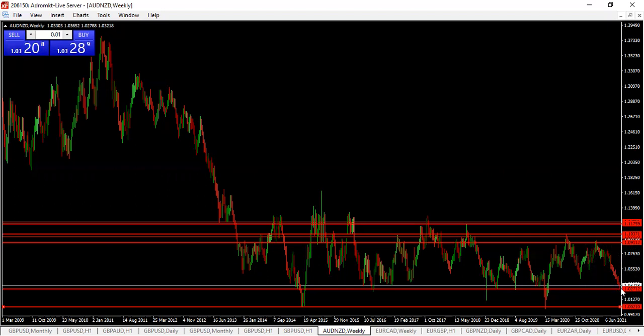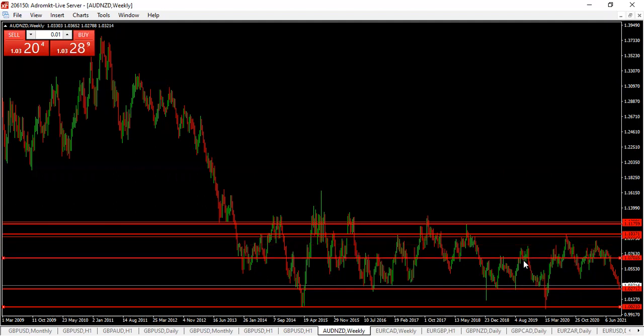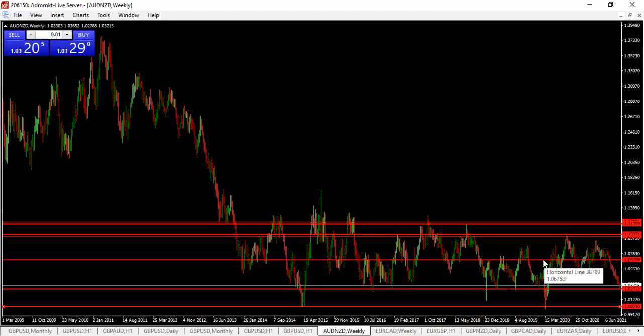You might have where the bears try to force a push down and form a double bottom and then it goes up, or you could have just a reaction and a push all the way back to the upside. But more than likely, there's going to be some reaction off of this area here. So the market can potentially go all the way here, push back down, form another double bottom, and push all the way up. But I'm looking at an upward move from here.